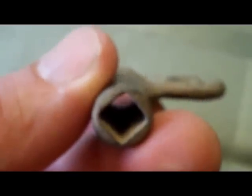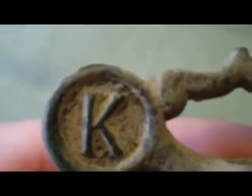My best find was this old clock key — I thought it was a clock key, but I guess it's a gas valve key. K and J. I have two other ones I found last year. This one came from my yard. It has two stars on it. It's got a nice green patina on there.